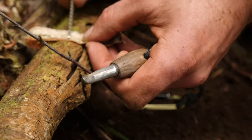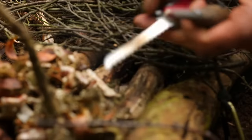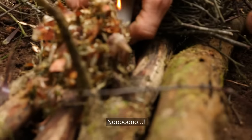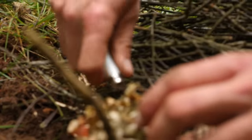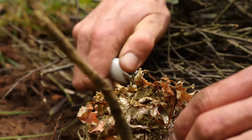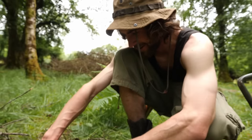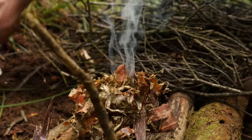Nice fire steel dinner. I know, right? Success. Oh yeah, there we go. Nose to edge, nose to edge. Oh yes, look at that.